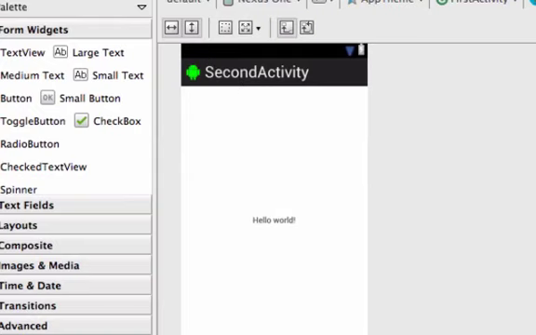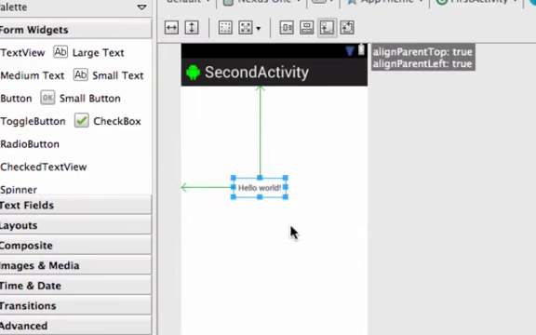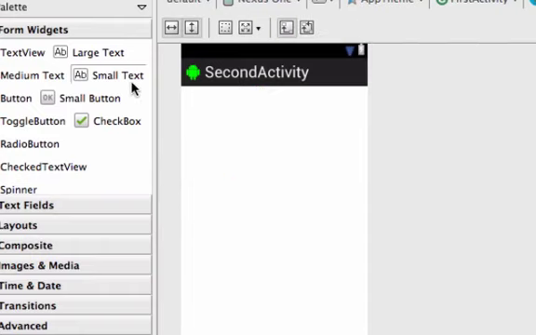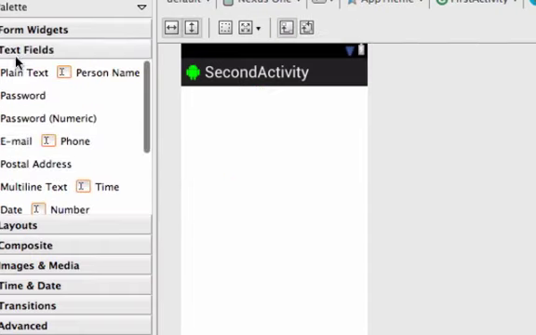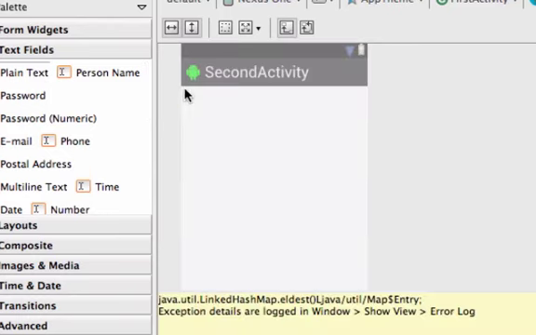So, let's edit this a bit so we can make two activities, so that one activity will send a message to the other activity, which is called an intent. And in an intent, you can store extra values, like Boolean values, double values, string values, and then that can be read by the other activity. So to demonstrate this, we will create a plain text field. See if I can align it.